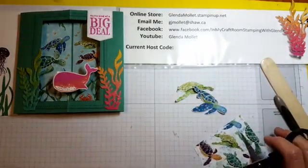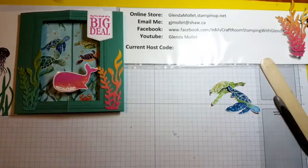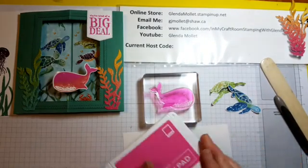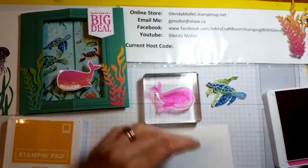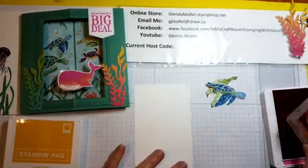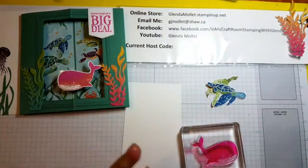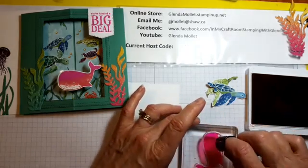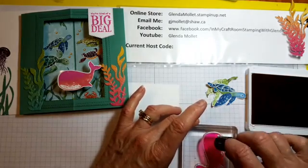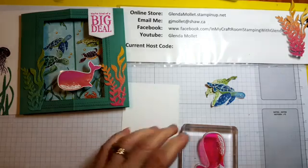Okay, so there. I'll just do 2 turtles, and I'll finish the rest off after. So we have a couple of our turtles cut out. We need to stamp our whale. So there's a note on here that I inked it up in Magenta Madness and then sponged some Bumblebee on his belly just to give him a little bit of color. So let's just do that. Just ink it up in Magenta Madness. Put that out of the way. And my dauber, and ink up with Bumblebee. And just lightly give him a little bit of color down at the bottom. Just like that. That's all it takes. You don't need too much, but it just breaks the color up a bit.